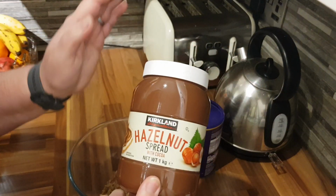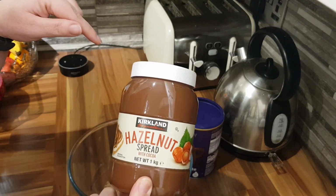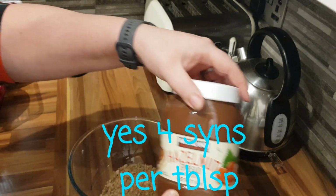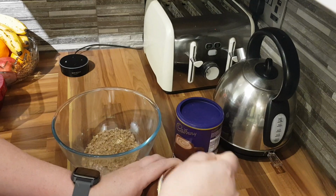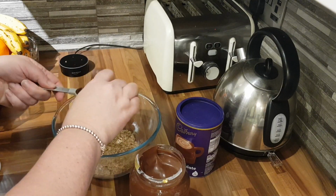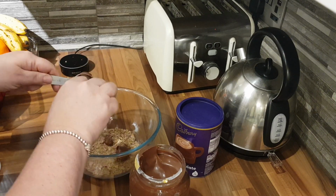Now it's 5 tablespoons of the hazelnut spread, and I'm going to pop down below how many that is. I think it's 20, but I'll double check and then pop it down below. So obviously it's going to be level tablespoons, and you've got to scrape that out as much as you can.